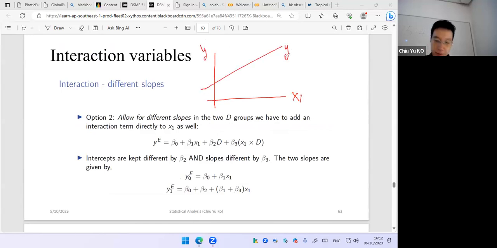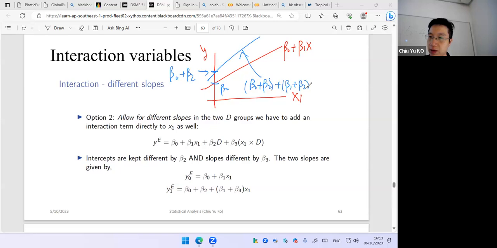This is beta 0 plus beta 1 X. And for a different slope, this is beta 0, and this is beta 0 plus beta 2, and the slope is all different. This is beta 0 plus beta 2 plus beta 1 plus beta 3 X.